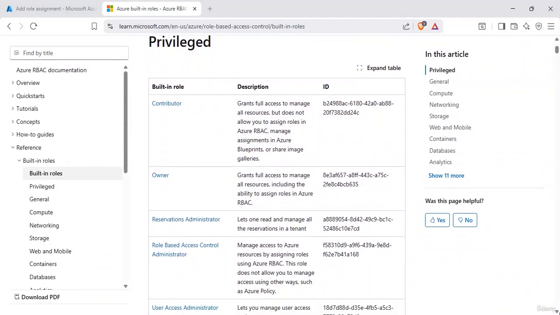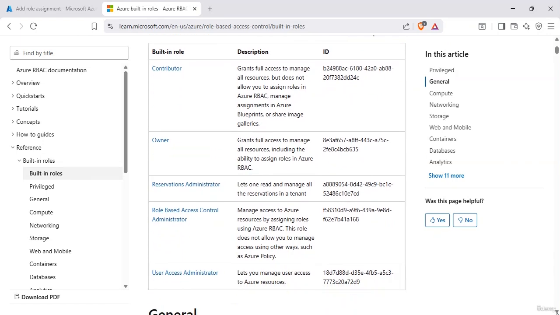These are the privileged roles, like the contributor role. These are the different kinds of roles which you can assign to your user according to the need. If you assign a contributor role, it grants full access to manage all resources, but does not allow you to assign roles in Azure RBAC, manage assignments in Azure Blueprints, or share image galleries.